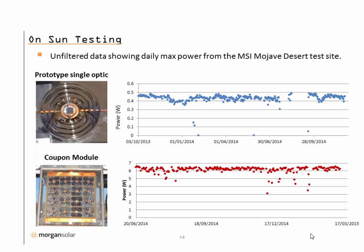Both the early single optic prototypes and the later coupon modules exhibit no degradation. So this is unfiltered daily max power from the Mojave Desert test site. And so just every day we scan for the peak power point for a new module and throw it up on the curve with no filtering or adjustment for temperature whatsoever, or what have you. And what you'll notice is that the curves are flat, so the modules aren't appreciably degraded in power production.